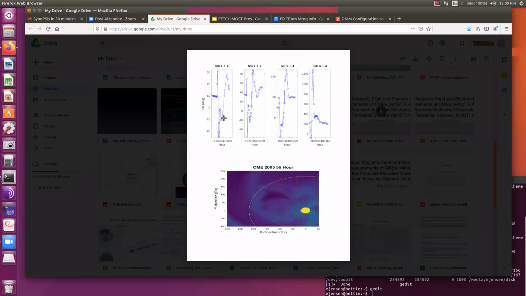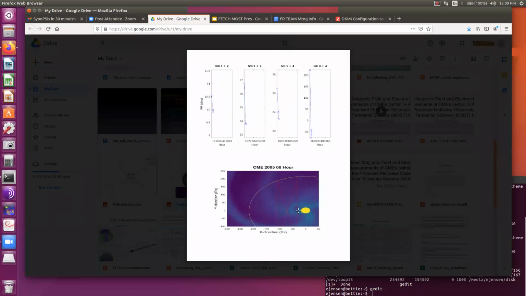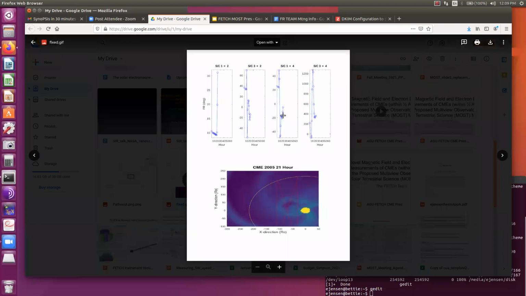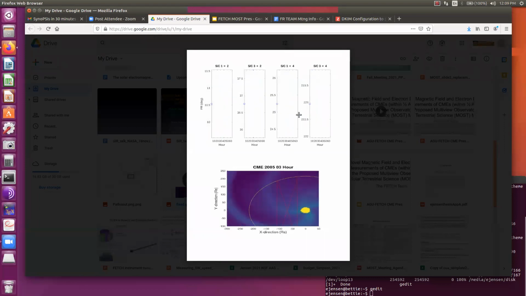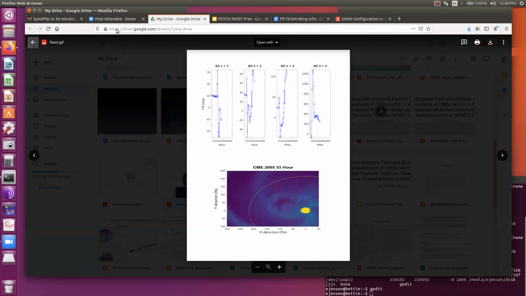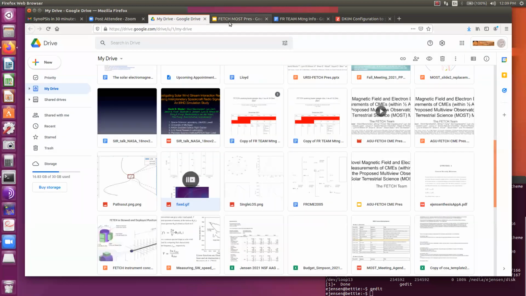And so what you can see is that the structure first crossed the line of sight closest to it at 30 solar radii. And then as it moves across the other lines of sight, you can see similar structural behaviors relative to the magnetic field. And it's weighted by the density, which I'll get into. And you can see that there's a timing issue: here you see it first and then it gradually propagates across the other lines of sight. This is the information that we would be able to pull out, how it is evolving as it moves out in space. Okay, so let me get back to the presentation.